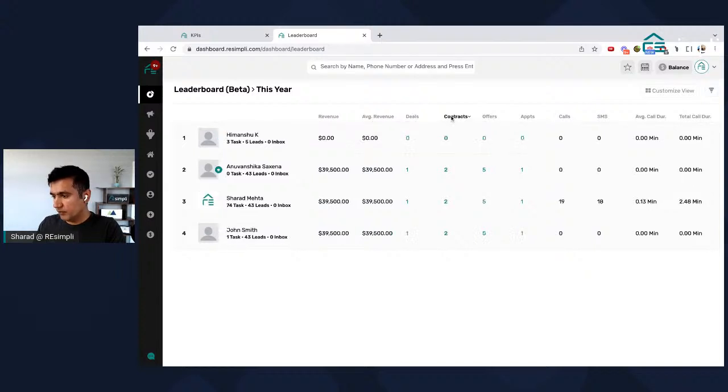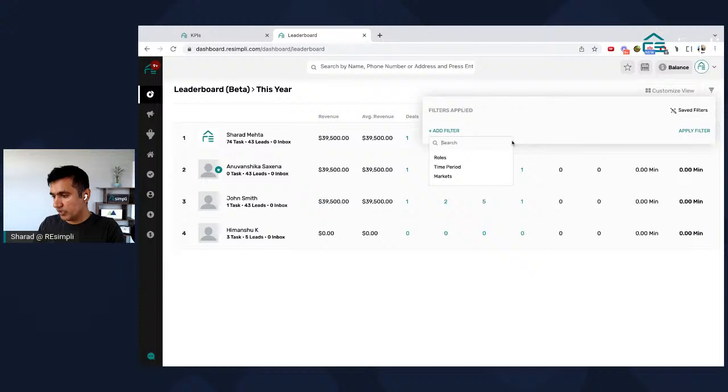So if I want to see based on this, like right now, it's the same number except for this person, I can click right here. It's going to sort based on that average call duration or total call duration. I can filter based on that and see who's performing the best in my business at that point.